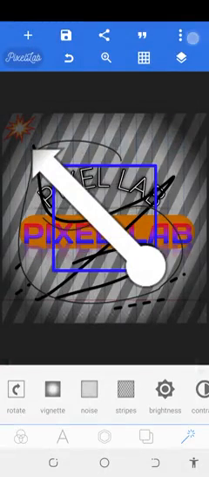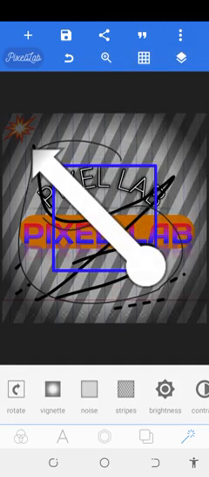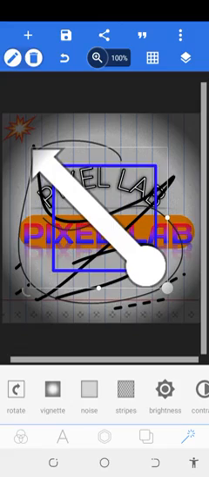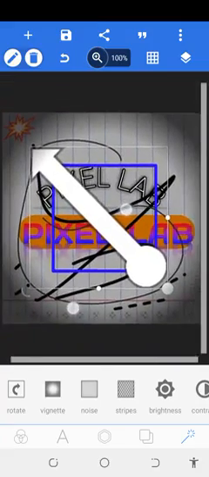Any other one? Yeah, the Image Size. I thought I treated the image size already. Okay. Now on this other side, this one is the Redo. In case you want to redo your work, you redo. All right. So this is the zooming. You want to zoom your work, you zoom in and you reduce.